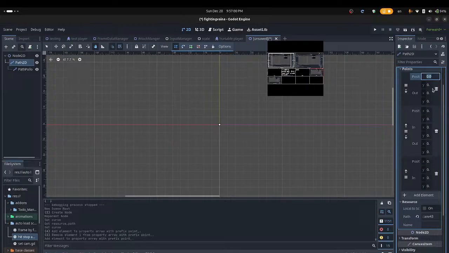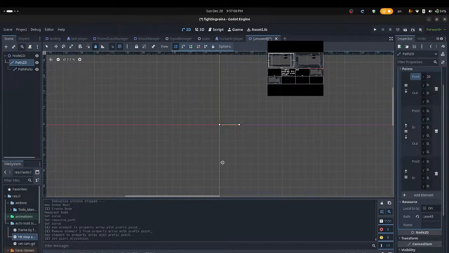Wait, let me just change this to 2. Let me change this to 20 then.